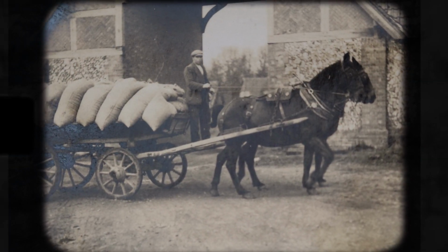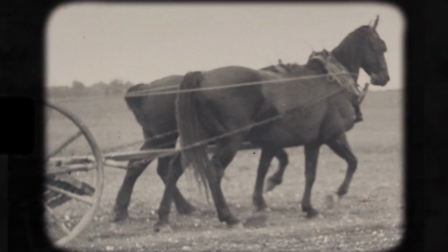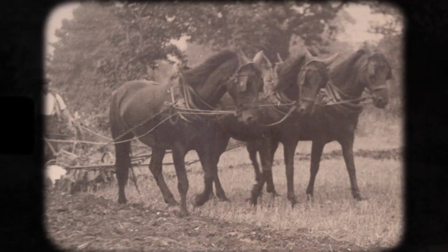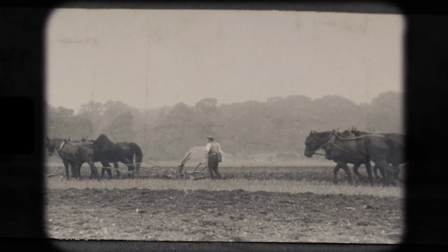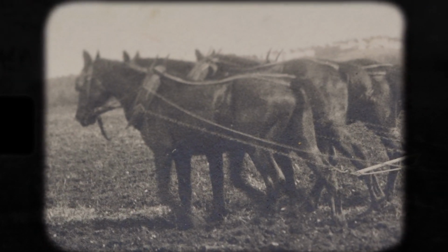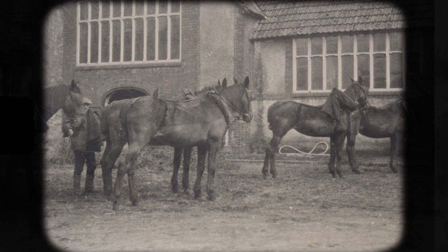You've got a horse which is very strong, but much more agile and manoeuvrable than a Shire would be. And on light ground like we've got here, they're absolutely ideal for farm work, which is what my father discovered. My great-grandfather bought this place in about 1880. They soon found that the men using the Suffolk punches used to come in at 5 o'clock in the evening when they'd finished ploughing their acre. But the men with the Clevelands came in at 3, and he decided he would like to breed them.